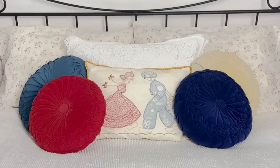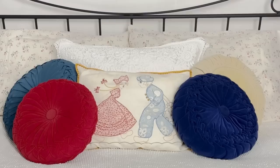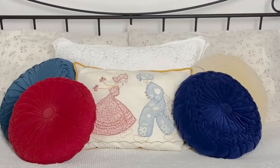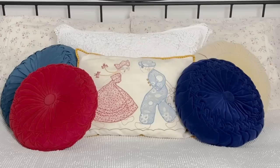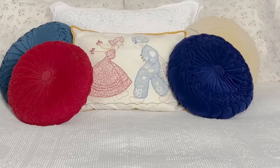And I recently thrifted one of those pin tuck pillows. Those are my absolutely favorite pillows. And I just recently scored one. And you will see that in an upcoming Thrift With Me video. So spoiler alert, but I had to put it with the other pillows because it looks so nice. They all go together so nicely with the pillow in the middle that I thrifted quite a while ago with the Dutch children on it. It's a beautiful embroidered design on it. And that is my thrifted finds.